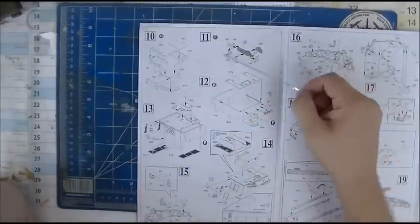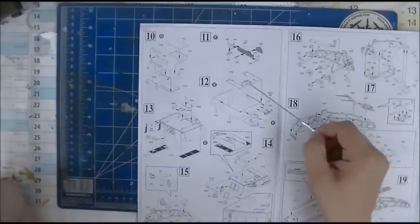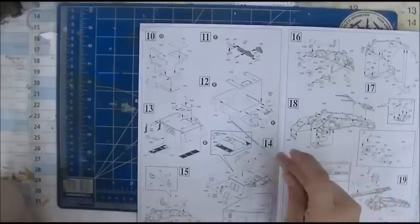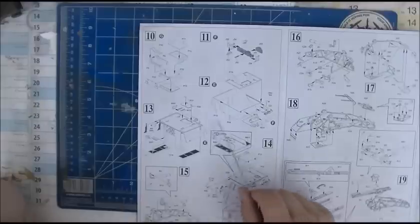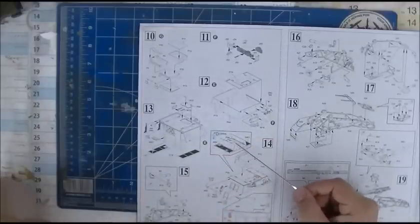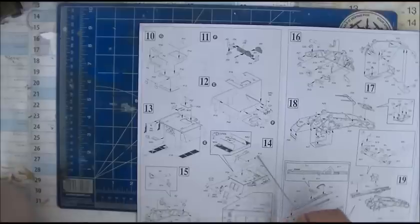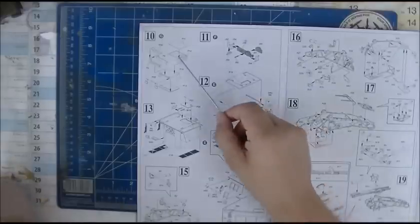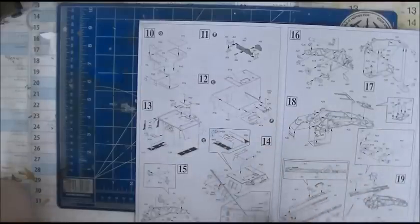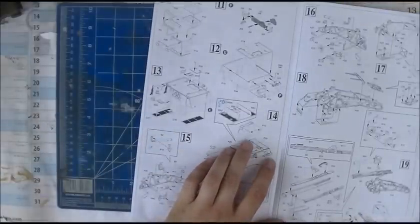Then you're going to build the jack. Then you build, this looks like the engine compartment, with the engine deck here. Muffler on the back, jack goes on there. And then this is the engine compartment. Some sides go on here. Engine deck open, closed. Oh, this is G here, it goes on. It doesn't say G, but this is P12, so it must be this. That goes on the engine deck. So it will probably be ammo storage.